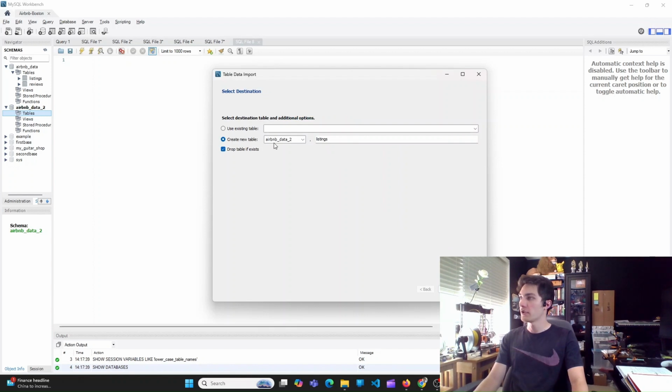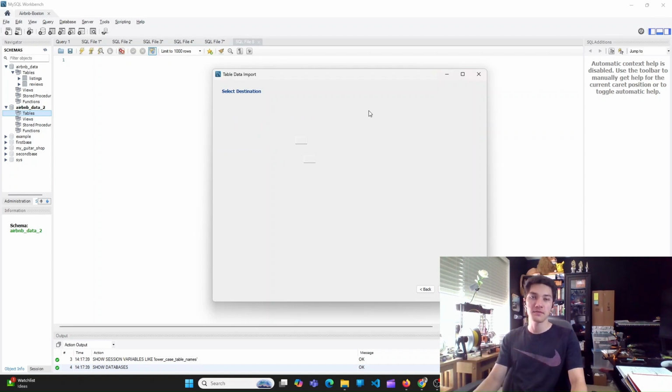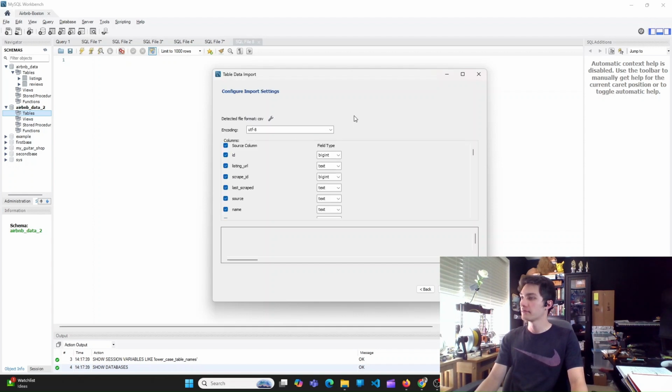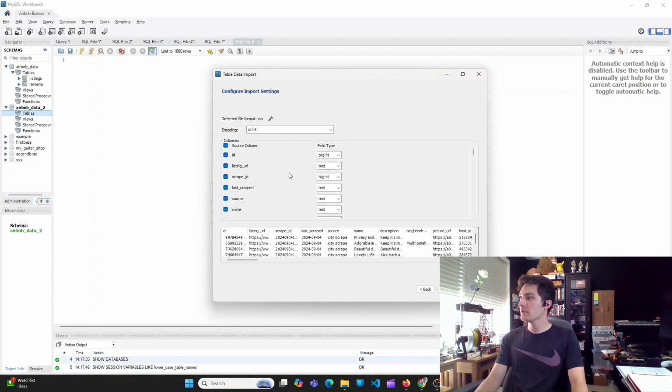Okay, we're going to import it into a new table inside of the server, call it Listings Table, and then Next. And then once this pulls up, it's going to show us a list of fields and the column names as well as their data types. The data types are important. So here's all the columns that it is importing successfully. It's importing the ID, listing URL, all the things that we need, as well as a bunch of other data that we don't necessarily need, but it's nice to have just in case we want to experiment. And there's the price. It's going to be in the text format.